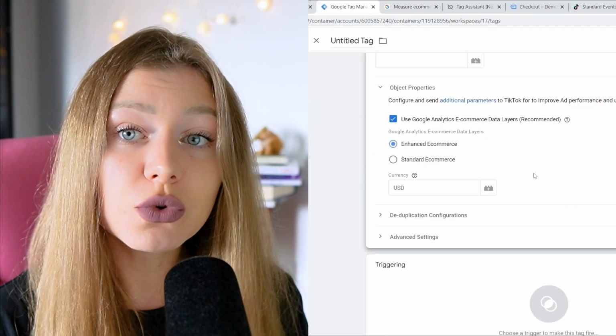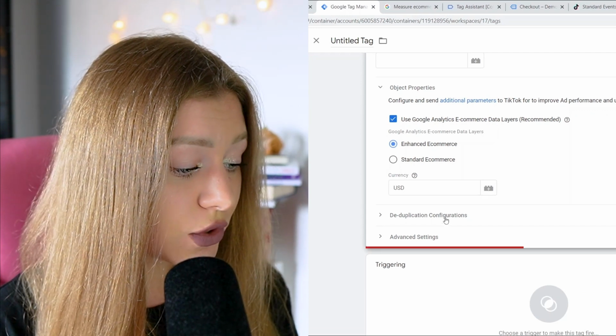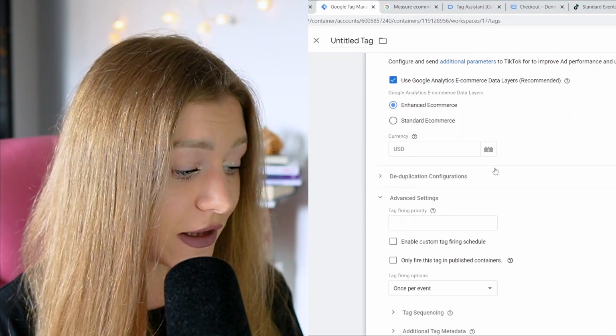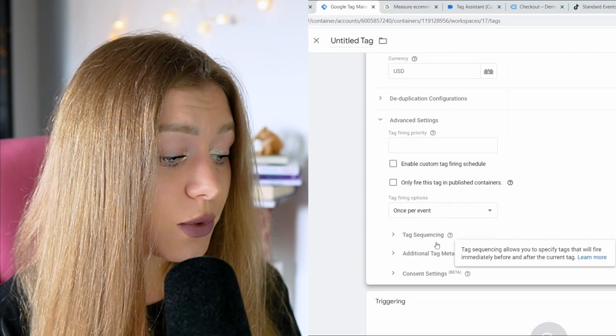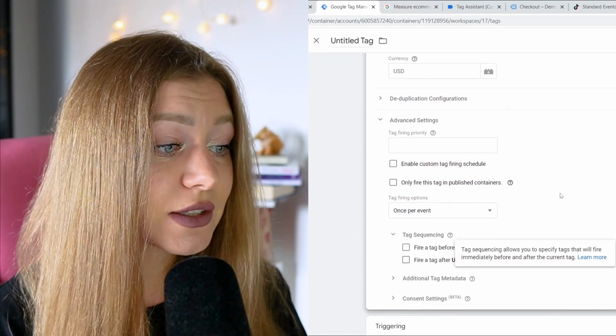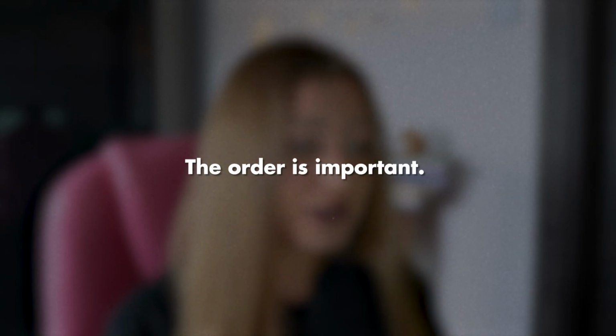There is one more setting that we should check. If we go to Advanced Settings, here we can find something called Tag Sequencing. There is a German proverb that says Ordnung muss sein, so the order is important, and we have to make sure that our tags fire in the correct order.